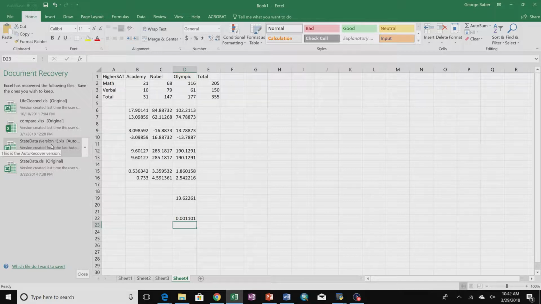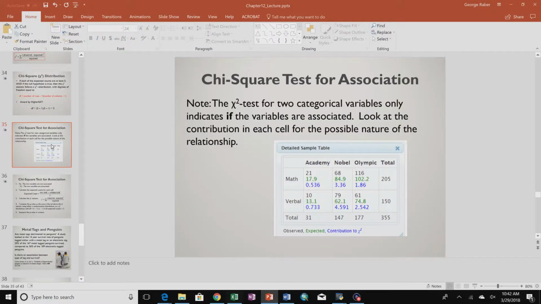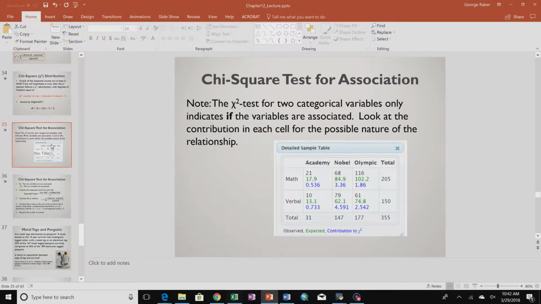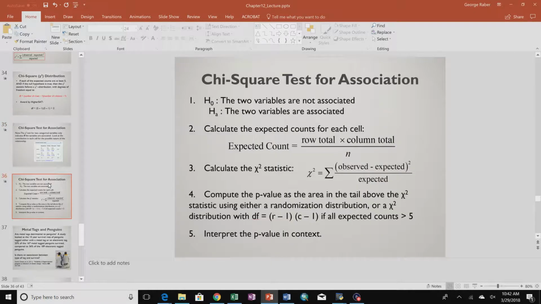So here in the Nobel are the higher values, and these are still pretty high over there in the Olympic one. So those are the ones that make a bigger contribution to the relationship there.